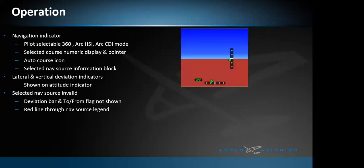Okay. One of my favorite features in the whole system, and we just kind of broke this down just so you can focus on the glide slope and localizer. So when you're shooting an approach and you're shooting an LPV, a WAAS approach, or an ILS where you get glide slope and localizer, there's nobody that does it better. I mean, you've got everything you're going to need in the top part of the screen.